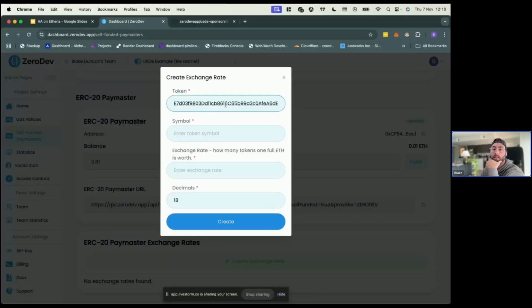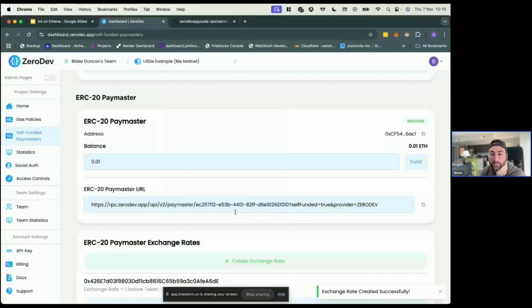So I'll go ahead and enter the token address for the testnet here. Set a symbol, and I think right now it's around 2,800. But yeah, I can go ahead and create this.